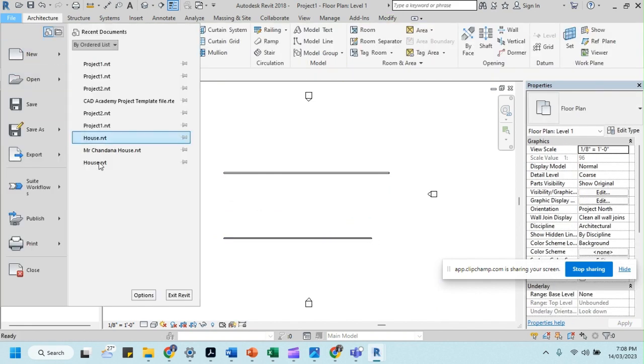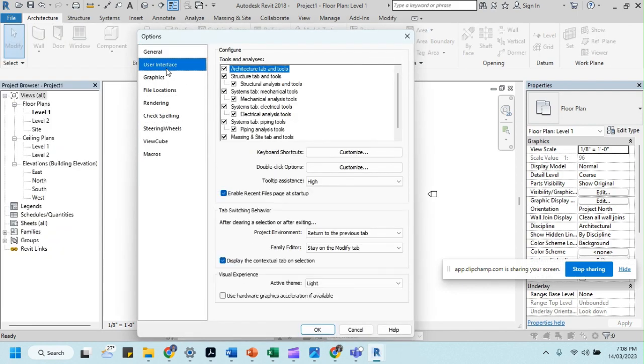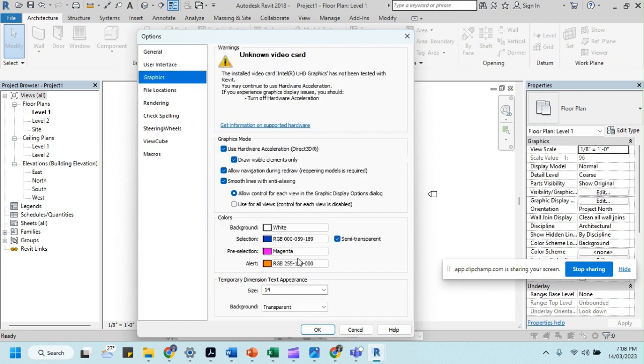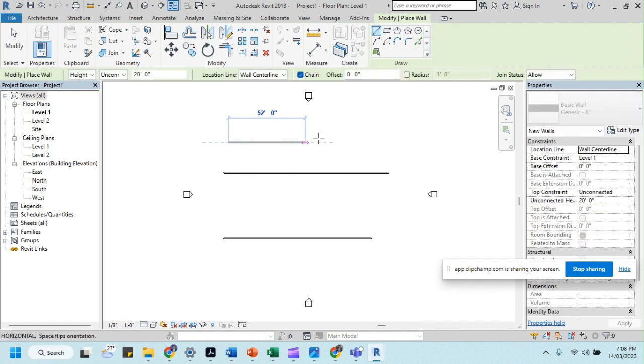Now it's about 14. We can set it in File, Options, User Interface, and we can set it in Graphics. Now it is 14; if you want, you can set it to about 10, I think that is okay. You can see that the text is reduced.